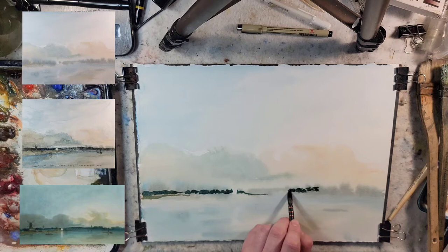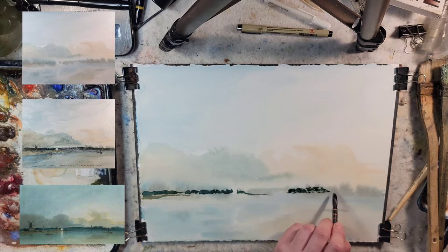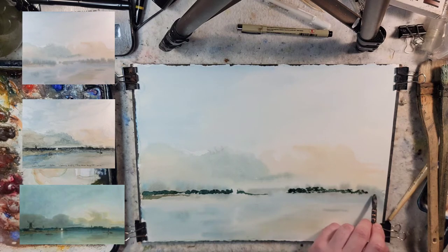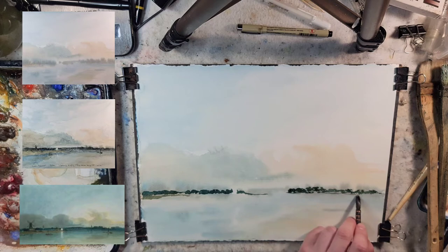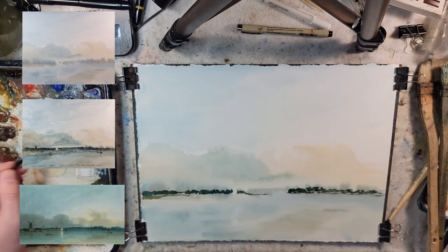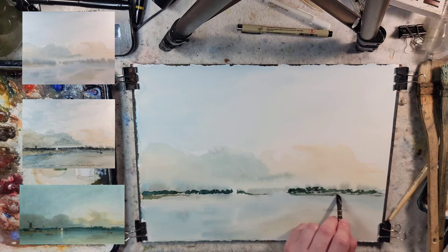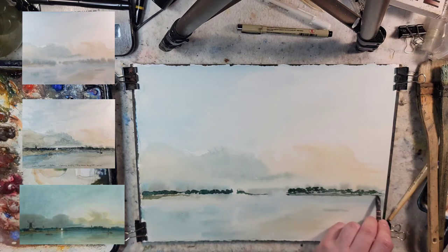I always kind of think of Sargent when I talk about skies being all over the place. For this one I was playing with the gradation, with Carlson's Guide to Landscape Painting in mind. I've been starting to reread that today — there's going to be gradation both vertically and horizontally. Even with the sun almost at its zenith, looking north in the northern hemisphere, the sky is going to be darker in that direction.